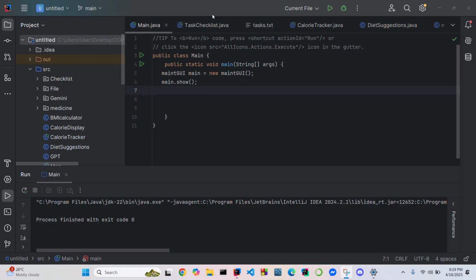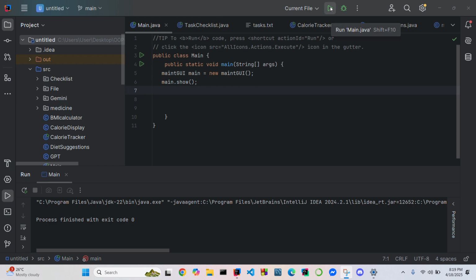2200422153. Today I'm going to demonstrate my project on object-oriented concepts. The theme of this project was Savor the Favor of Health. I have used Java for the language here, and I have used IntelliJ as my IDE and GitHub as my version control system. Let's dive straight into the project.